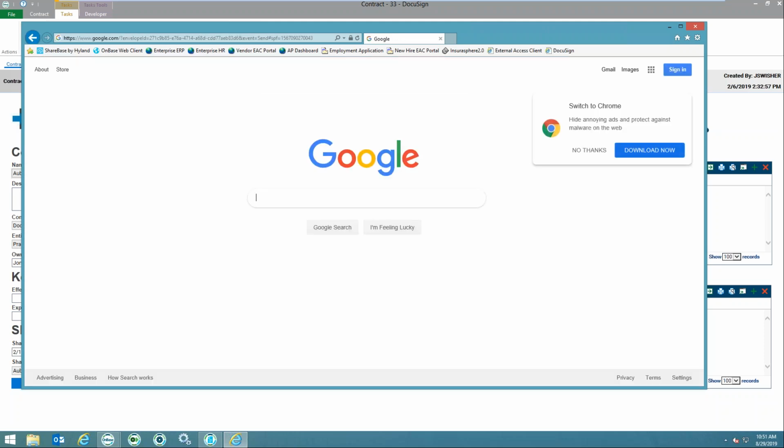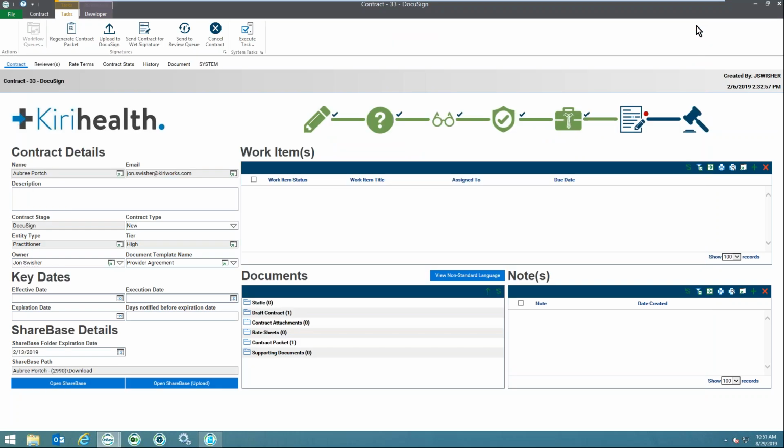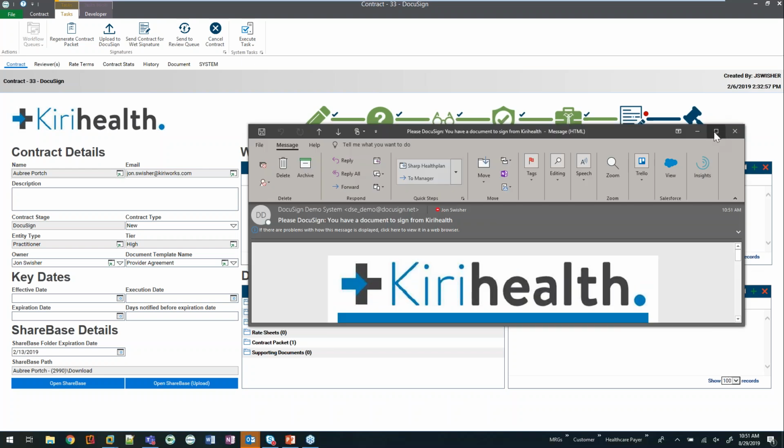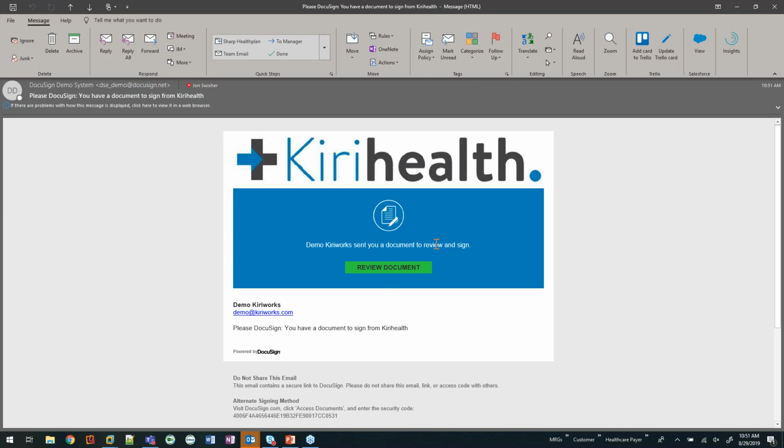We still have our contract document, but where is this? We have services running that are going to say, hey, when this gets signed, we're going to automatically bring it back into OnBase. And what does it look like for that provider? Well, we have our email here, and it says, hey, please sign this particular document.